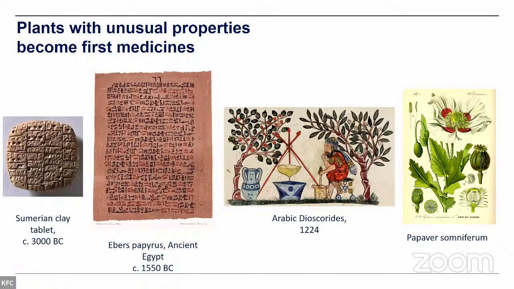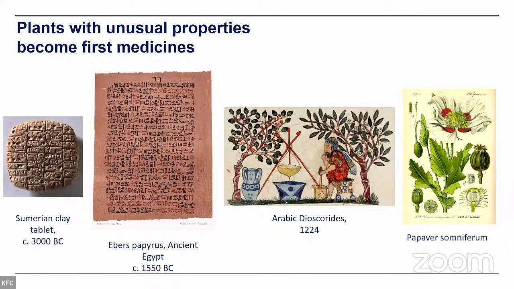You can see, as early as 3000 BC there were already some Sumerian clay tablets with herbal recipes. Then there is the very well-known Ebers papyrus, and in the Middle Ages people continued to do that. And the first pharmacopoeias were used throughout history, and many people still use herbal remedies. I don't know who doesn't drink chamomile tea when they're stressed out, for example.